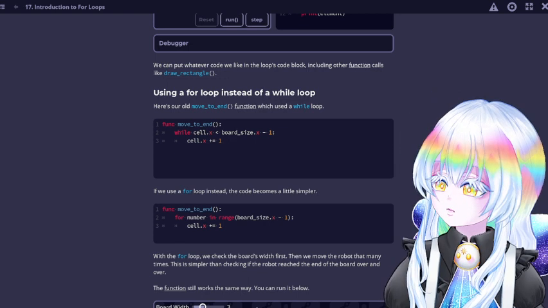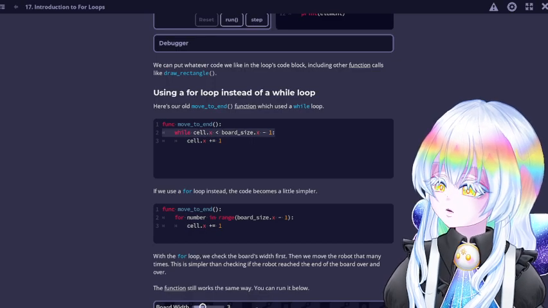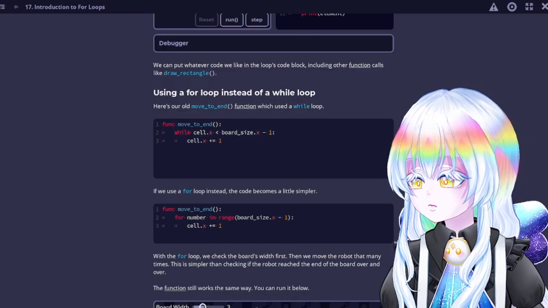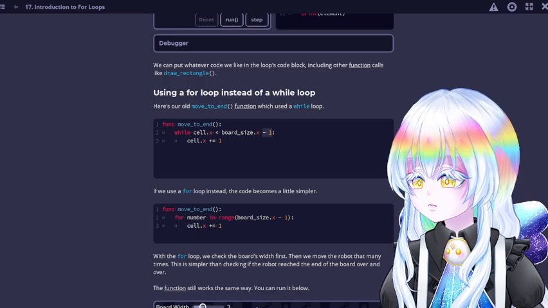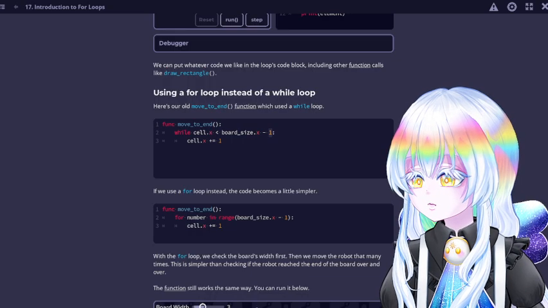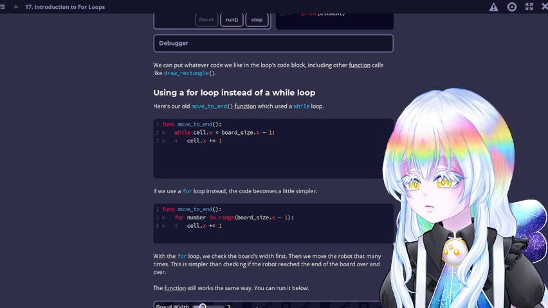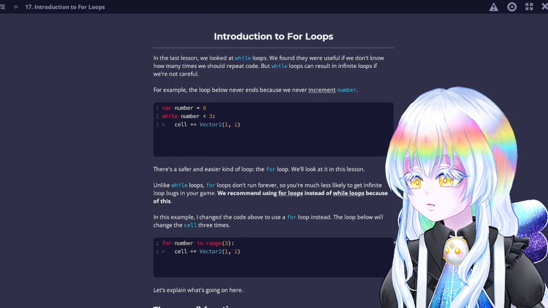Okay. Why is the cell x lesser than the board x size minus 1? Okay, I think I understand. It needs to be minus 1, alright. The minus 1 also accounts for the array numbers with the 0 counted in as another digit.